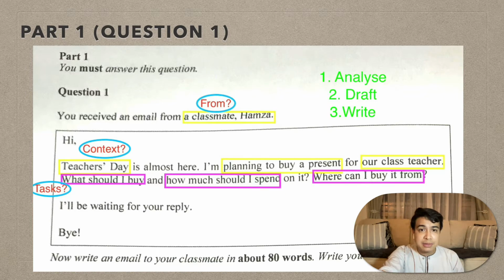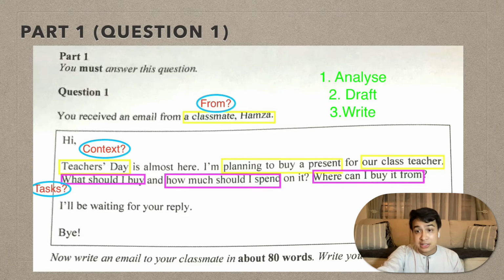You received an email from a classmate, Hamza. Hi, Teacher's Day is almost here. I am planning to buy a present for our class teacher. What should I buy and how much should I spend on it? Where can I buy it from? So I'll be waiting for your reply. Bye. Now write an email to your classmate in about 80 words.